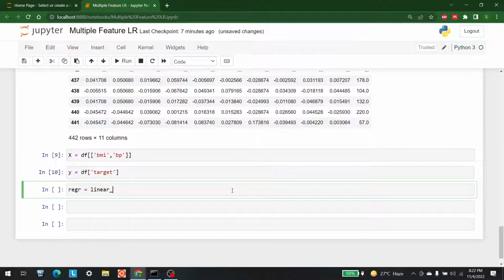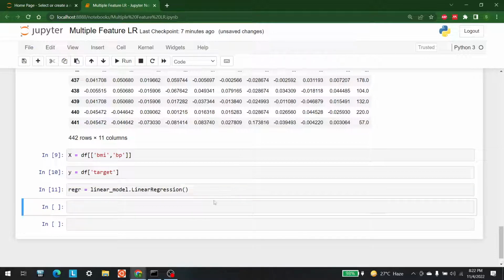So regressor is equal to linear_model.LinearRegression. After this, the first step is always to make the regressor. The second step is to perform the fitting. So we have to perform fitting on the basis of x and y.